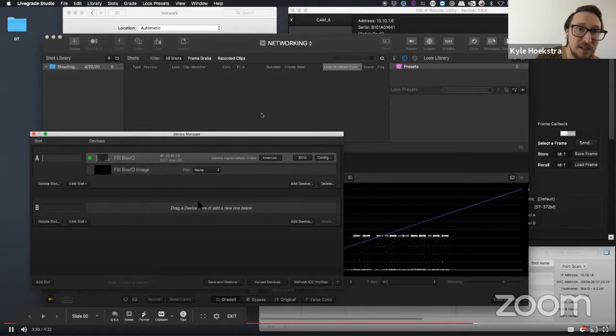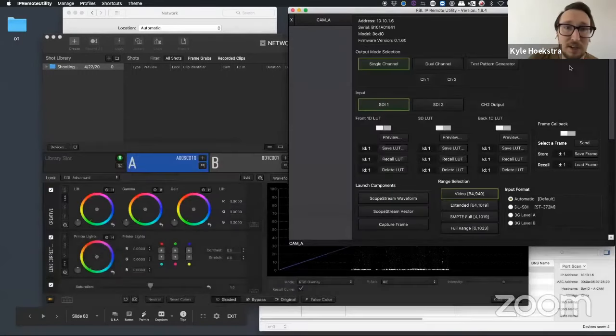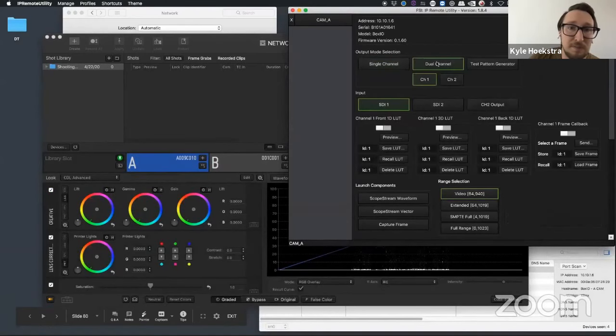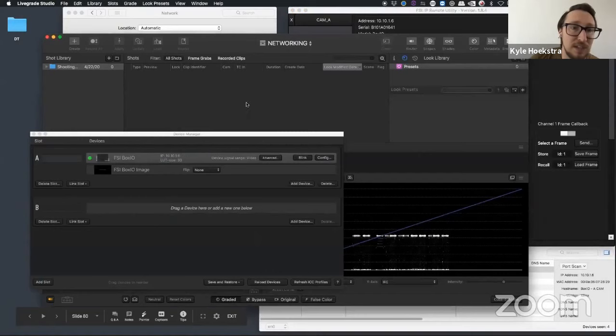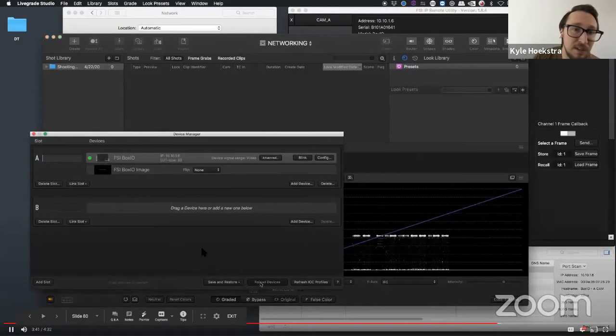So that's another little giveaway there for you within the LiveGrid of what your current settings are. So when you go into dual channel mode, the box is now switched over. And then under LiveGrid, you'll want to just go and hit reload devices. And what you'll see right away, the labeling on that device has changed to channel 1 and a 17-point LUT.